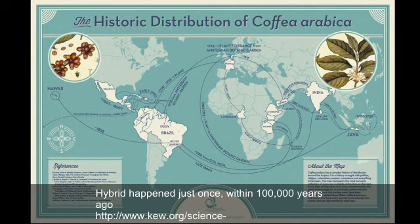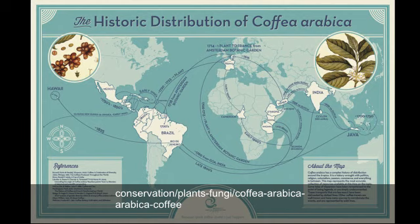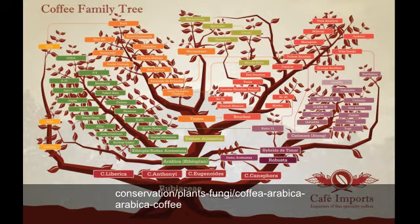One single plant made it to Martinique, and it was successfully planted, and about 4 years later it produced the first seeds. And guess what? 70 years later, they estimate that Martinique had between 18 and 19 million coffee plants grown from that single plant. Now, this is important to understand, because it tells you something about the genetic variability of the cultivated coffee. This is one of the few examples, because also those few seeds that reached Java, that reached Bourbon, were just a handful of seeds. So I'll tell a little bit more about the narrow genetic variability that we have in the cultivated coffee, which is one of the problems that we have today.